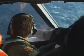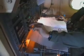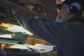To attack it, we got down to 200-300 feet, and we spent a lot of today down at that height, and came in on attack runs with 2 attack runs using Mark 46 torpedoes. And feedback from the attacks were that they were pretty accurate. The Orion is equipped with a vast array of surveillance technologies, including infrared cameras, radar and sonar buoys, which when working together, suck data out of the sea like a giant sponge.